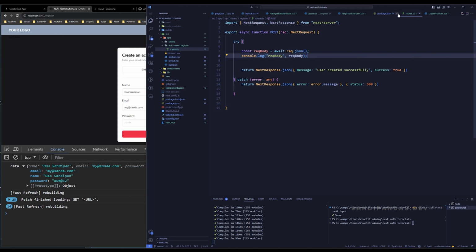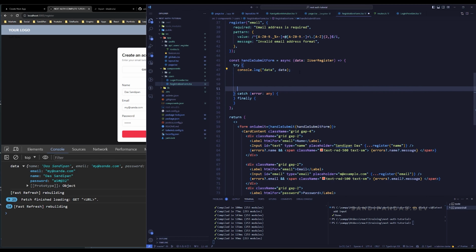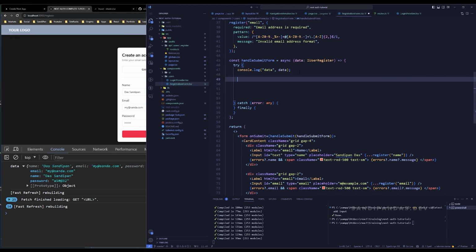Now next, again go to the registration form. Let's check how everything is going. I think you remember we have installed Axios to call the API. So in this case we are going to use Axios to call the API. I think that should be a good practice for us.